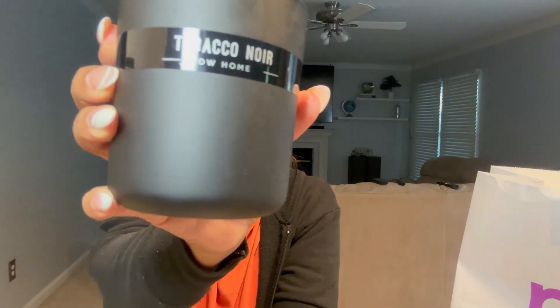Autumn Festival — I love the vessel that it's in. Then the last candle I got, my last fall fragrance — and I'll be picking up candles throughout the season because I just like to keep candles — this one is DW Home and it's Tobacco Noir. Oh gosh, it smells good. It has like a cinnamon undertone which is really nice. So those are my four candles so far for fall.